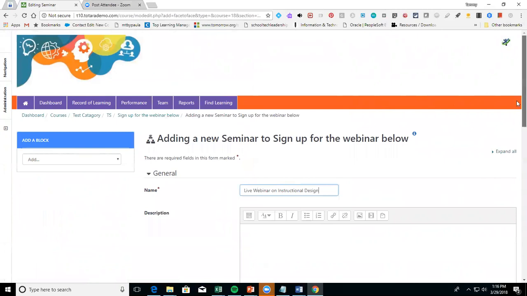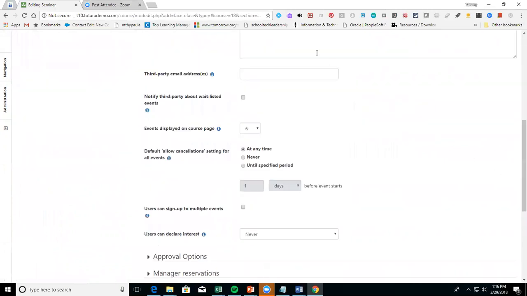Okay. And then if there's going to be a third party, like maybe somebody outside of your system that's teaching it, you can put that in, and then they would get alerts and notifications. If there's a certain number of people that it will hold, and then you want these people waitlisted, you can do that.